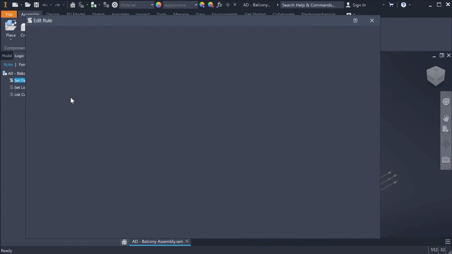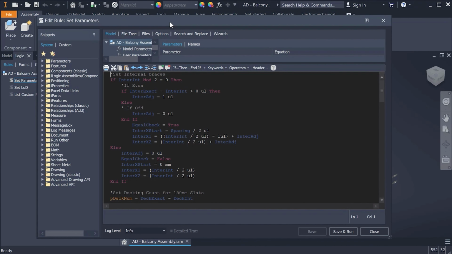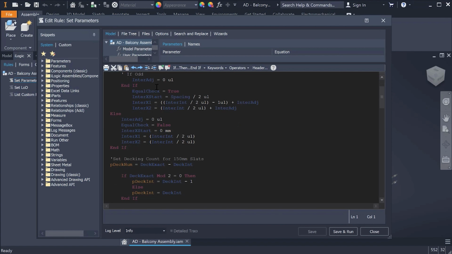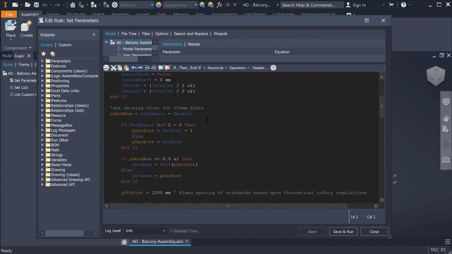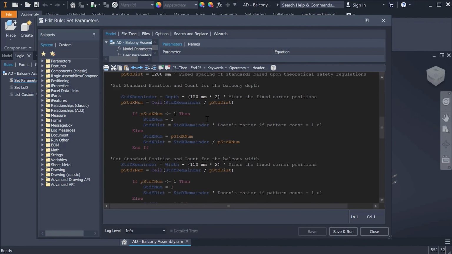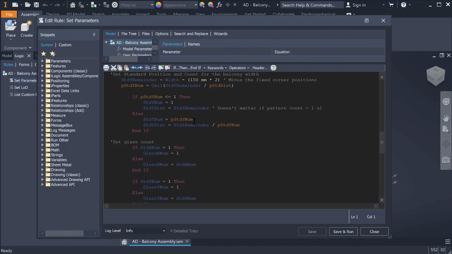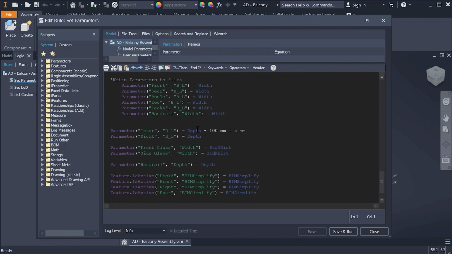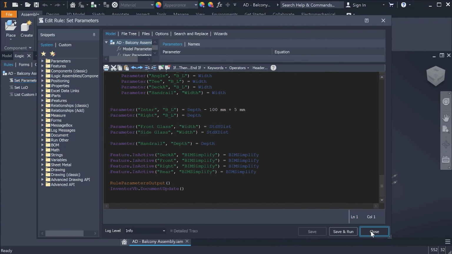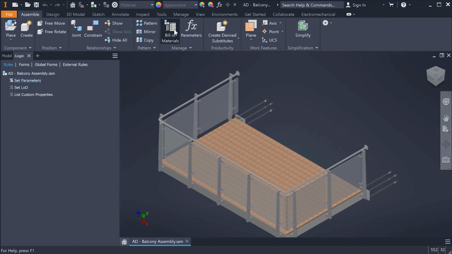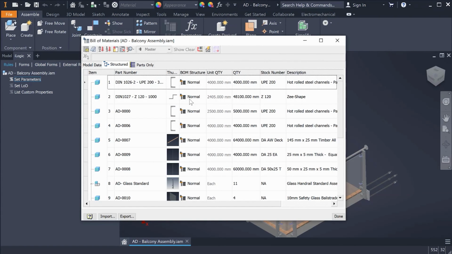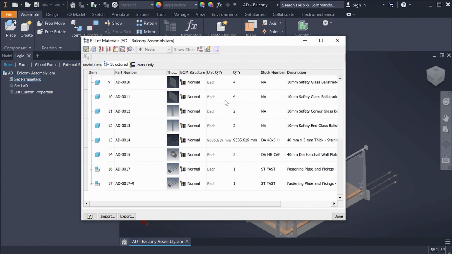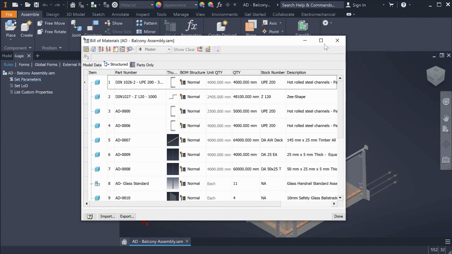So here you'll see my rule, so that every time my parameters change, I can do things like changing the deck count, I can do my glass panel layout, I can reset the handrail, and I can set some extents to make sure that the balcony never goes over 5,000 millimeters. And here you'll see the bill of materials update as I made those changes to make my balcony bigger.